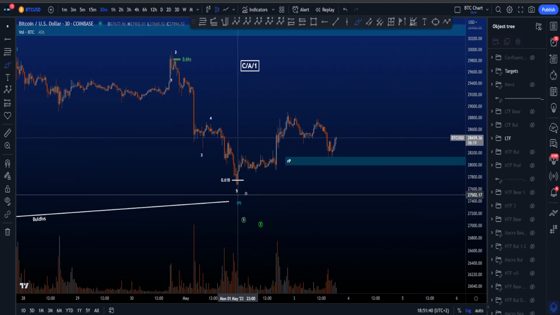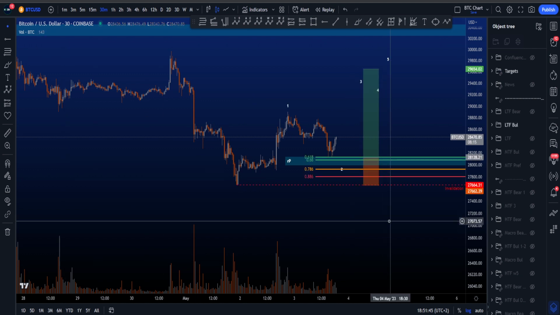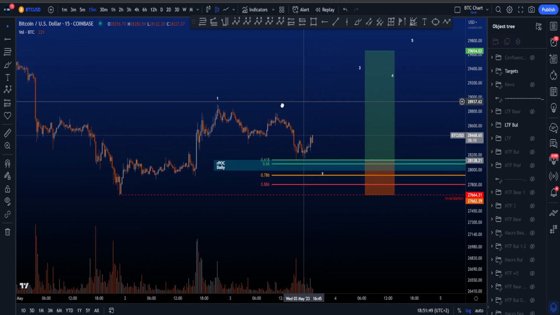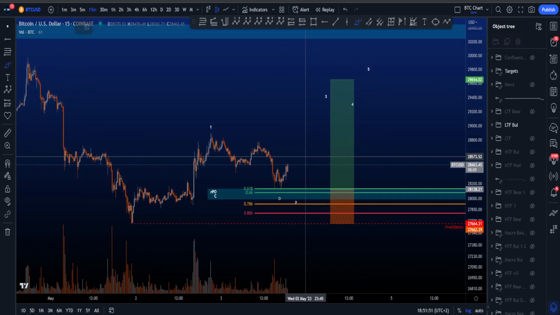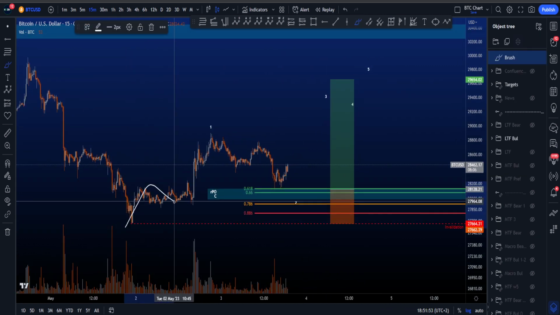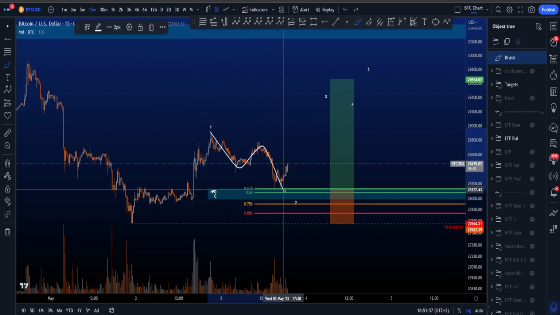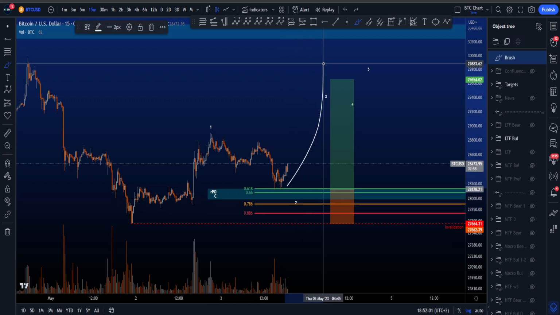If we then zoom in to this structure over here, and I show you my bullish and bearish count, basically, we have then starting the bullish count, let's go to the 15-minute, a wave 1, 2, and then eventually we expect an impulse to the upside. In this then being a 1, 2, 3, 4, 5, for then a wave 1, followed by a three-wave correction, in then a wave 2, for then eventually more upside in a wave 3.